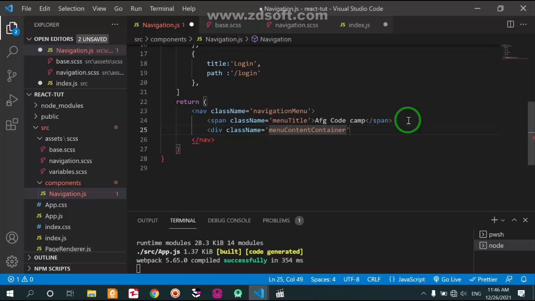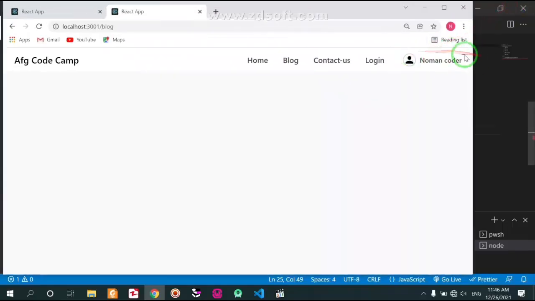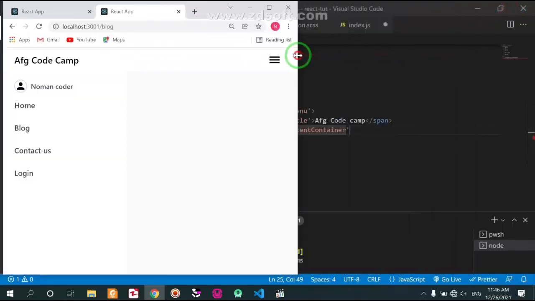Actually, I explained to you that if you want this to be responsive, you have to add another class in here too.